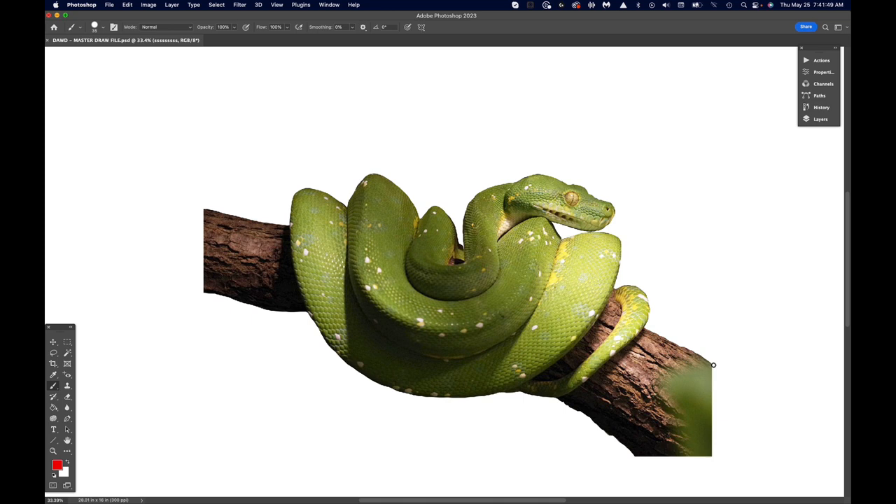So let's go with the branch first, and I'm going to draw that all the way through. You've got the top, and then we go with the bottom part of the branch. Once you've established that, then you can draw the rest of the snake and know that it's sitting on that branch. If you just draw the ends of the branch and then try to draw the snake in the middle, it probably won't look quite right.